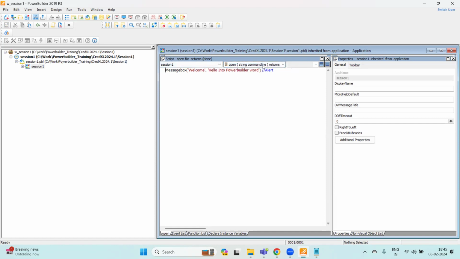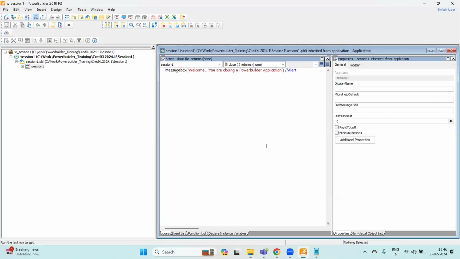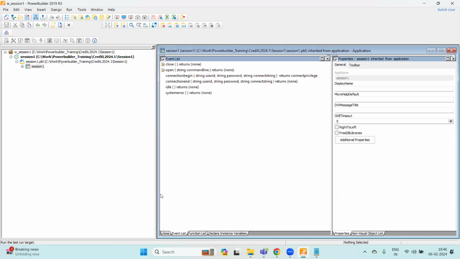When I close this, then the close event will execute, because in between open and close there is nothing, only just these two message boxes. Okay. Now, hello into PowerBuilder world, you are closing a PowerBuilder application, because we have not written anything between open and close, so it opens and closes itself. Make sense?